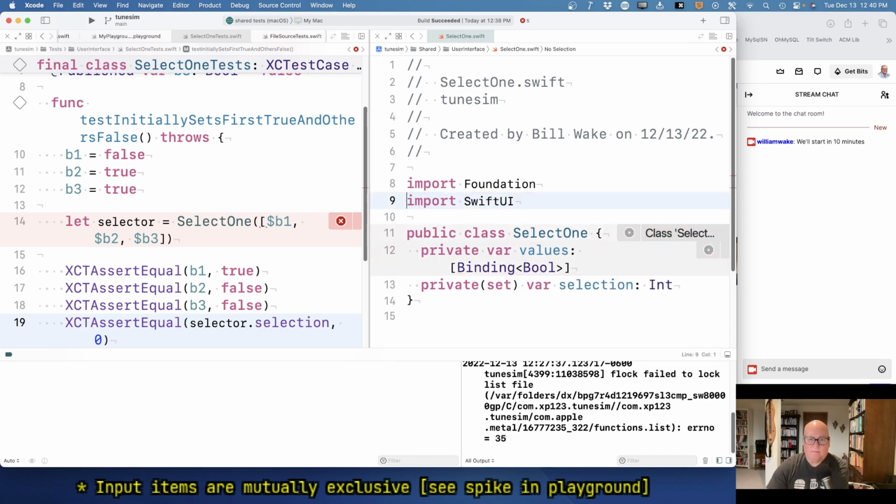Okay. The init takes values of binding of bool.